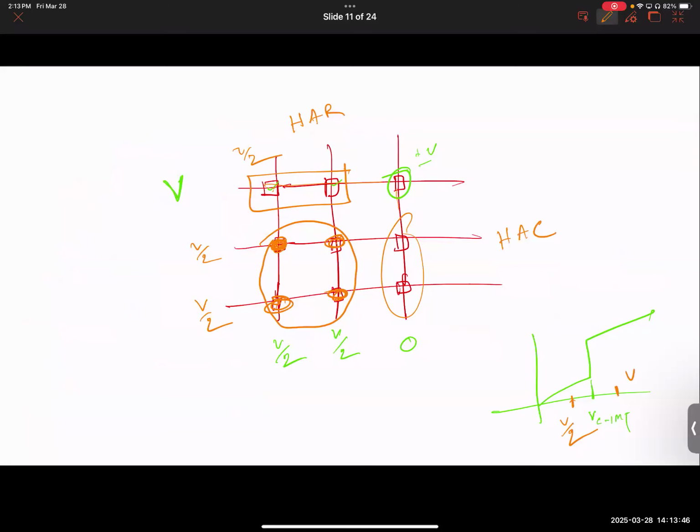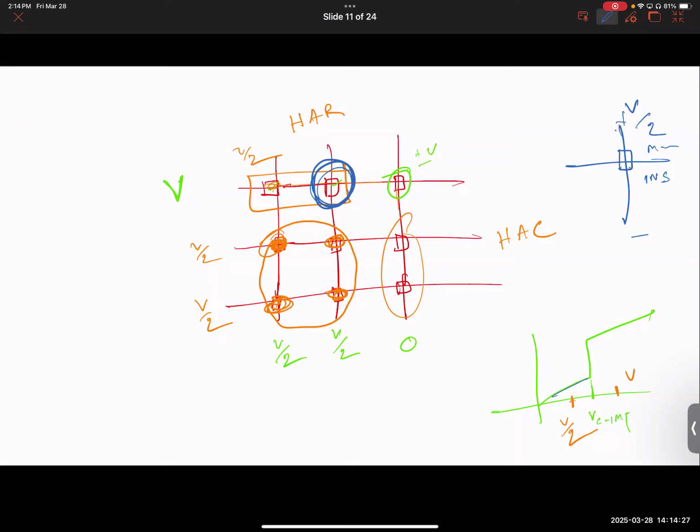Basically, when you have exactly 0 volt across a cell, you have 0 current flowing through it. But when you have something, even if you have V over 2 biasing, it's not 0, right? You see the point? Let me point out one of the cells. Let me draw it here. So this is the cell which has V over 2 across it. So that means there is a non-zero voltage. And the resistance that it has is the insulator state resistance and the resistance of the memory. Right? There is a finite resistance.